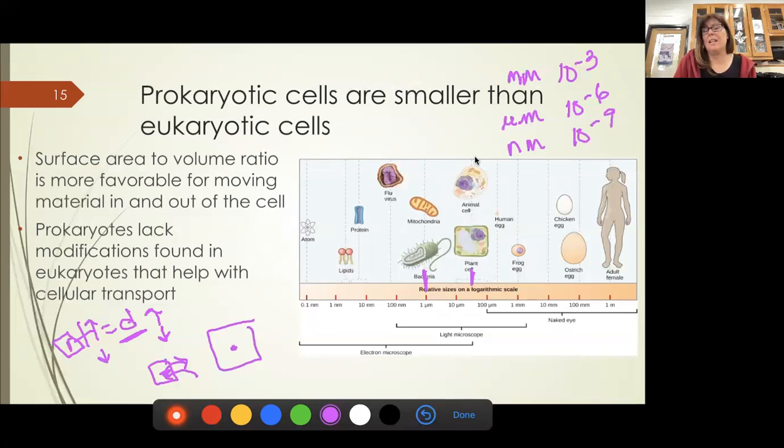So we're talking about things like the COVID virus. Those are measured in nanometers. So you think about a point and then going out 9 places. Very, very small. So we can see that we have a virus up here, which is a flu virus, which is actually quite a bit bigger than the COVID virus. And then we can see a chicken egg, right? We can see a chicken egg with the visible eyes, and you can see the naked eye can see pretty small here. And then we need a light microscope. And then when we get even smaller, we need an electron microscope to see it.